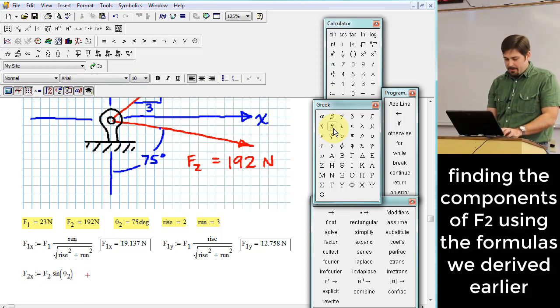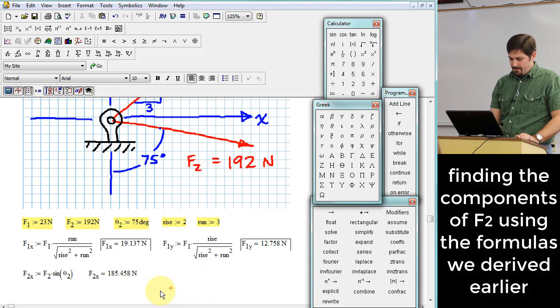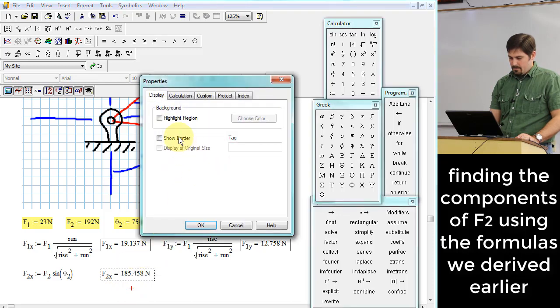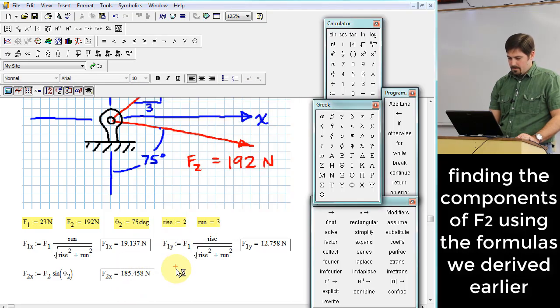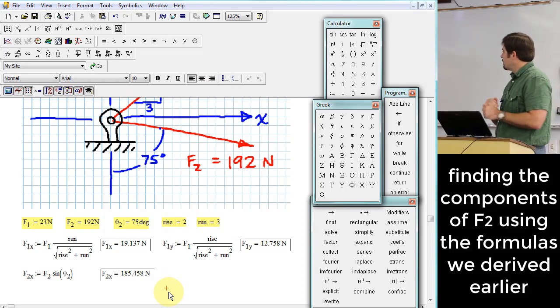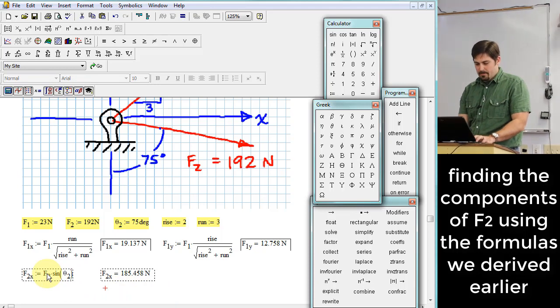And do we want to see what F2x ends up being? This is what F2x is. How do I figure out my y component of F2?